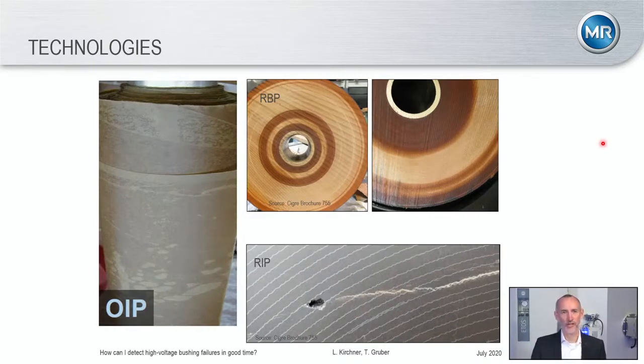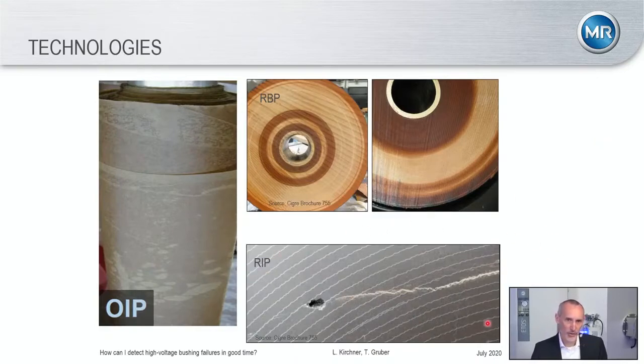And if the oil goes into the bushing, the epsilon R value of the bushing is changing, and with the epsilon R value also the capacitance value is changing. And if the capacitance value is changing, that would be an indication that you lost a foil in your condenser core, but in this case you don't know if you lost the condenser core or if oil was going into the bushing. And for that reason, it doesn't give you the possibility to judge the result you're measuring on this bushing. And due to the fact that they are older than 30 years, I would recommend to replace them with a new technology.